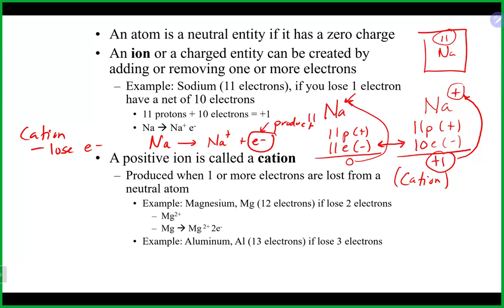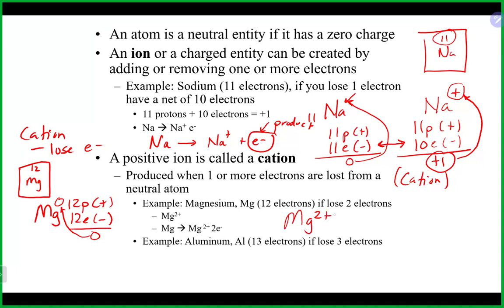A cation like magnesium, if we take a look at magnesium on the periodic table, it is number 12. If we had a neutral magnesium, it would have 12 protons, which are positively charged. It would have to have a matching number of electrons to give it no charge. And once again, that's why there is no charge written there. Magnesium typically forms a +2 charge. So when magnesium forms a +2 charge, because it is still magnesium, it has to have the 12 protons. Otherwise, it would no longer be magnesium.